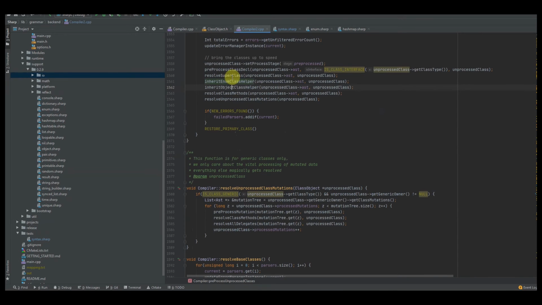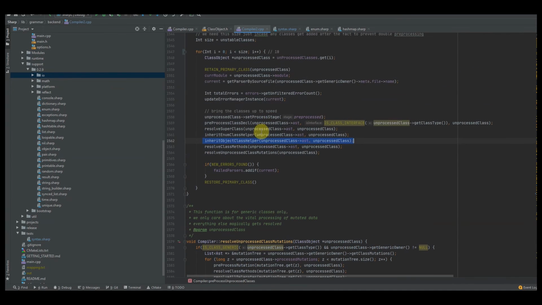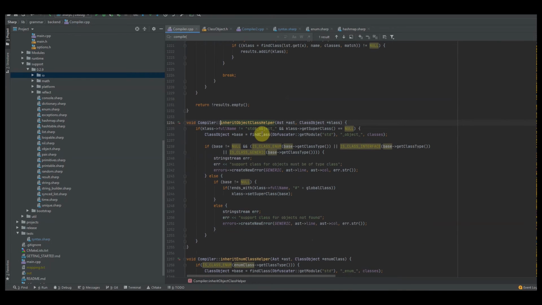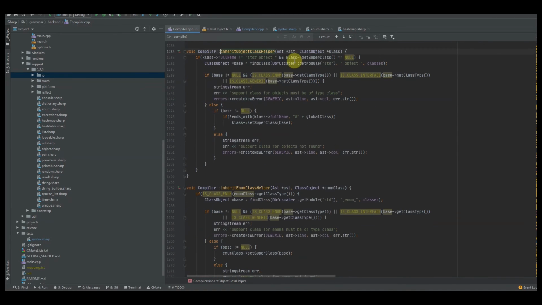In order to do that, again, it's very simple. You just pass it the AST and then the class or whatever. We're also going to use this for regular classes as well, so don't worry, this is not generic only. I'm just going over the code for generic classes for now. So you pass in that stuff, and then you check to see if the class name is not equal to object. I actually ran into some pretty wild bugs because of this. You do not want the standard object class to inherit standard object. That is a nightmare. Just trust me on that.